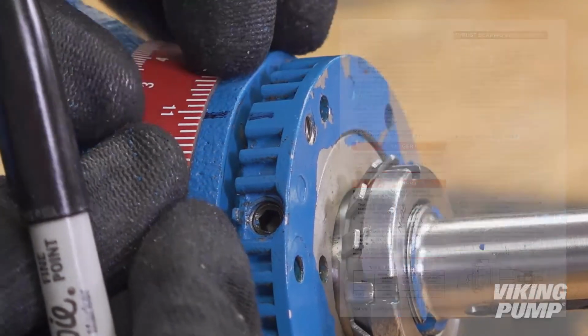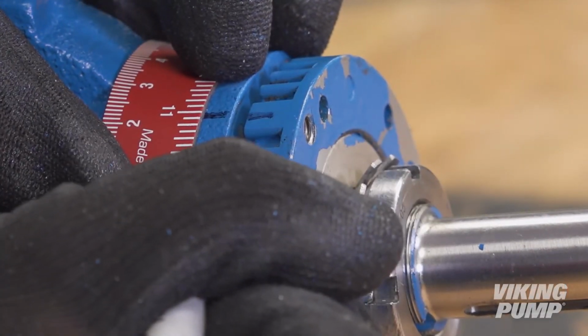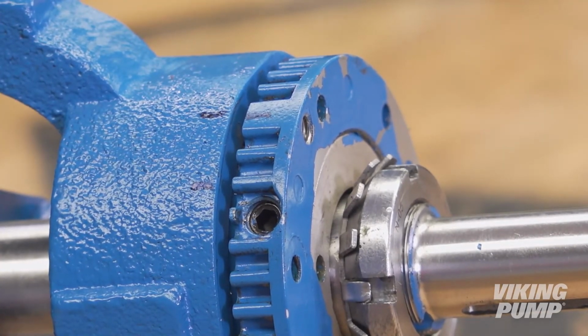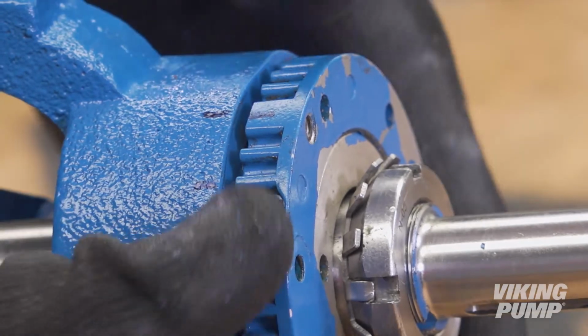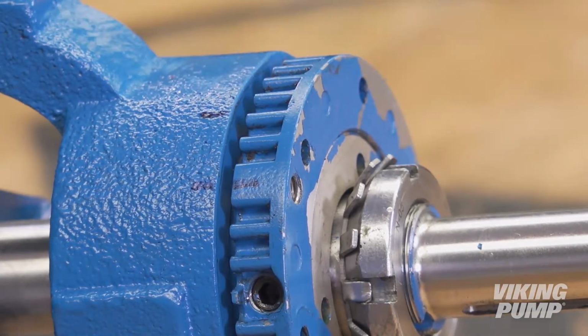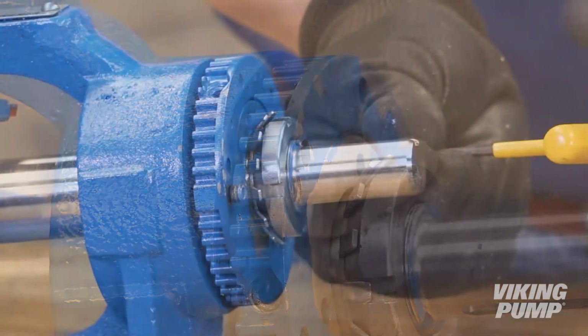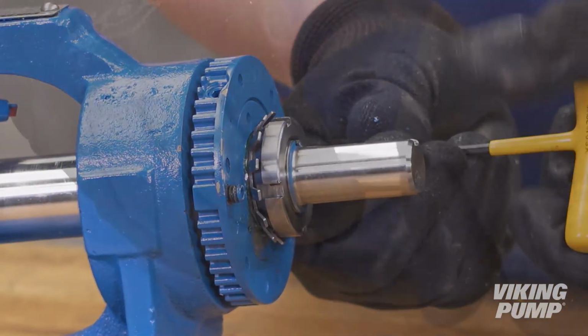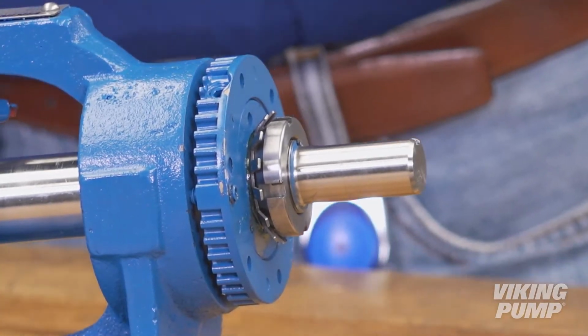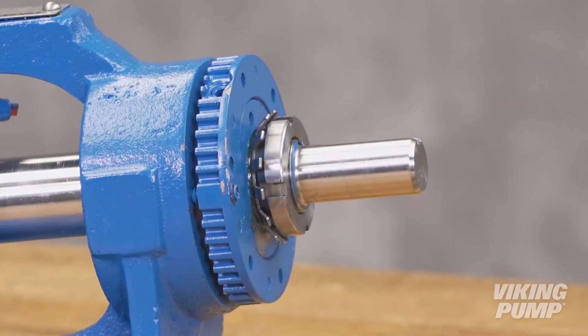In this example, we require 5/1000 of an inch end clearance on a model H4724 pump, so the mark is made 5/8 of an inch away. Rotate the thrust bearing assembly counterclockwise until the bearing housing mark aligns with this new bracket mark. Tighten the 2 self-locking set screws in the outboard face of the bearing housing with equal force against the bracket. The pump end clearance is now set and locked.